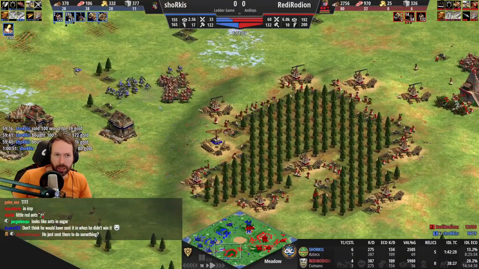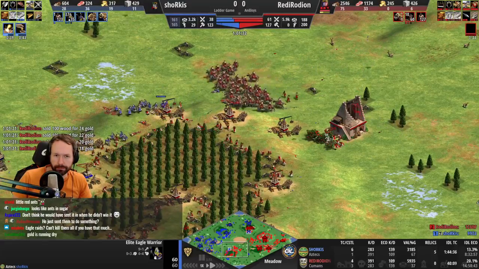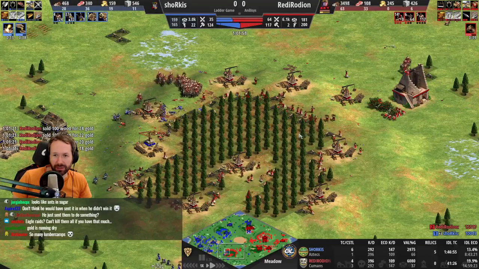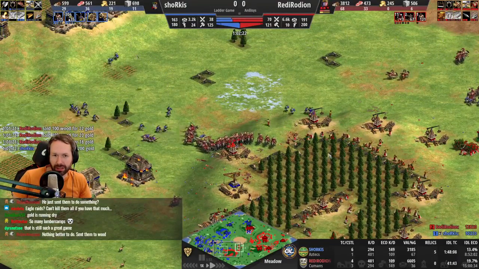And now we are just waiting for... Do we have elite upgrade? Yeah, elite eagle warrior, and they just win the game. Now we go for mass light cav. Yeah, the transition was tough behind it though, right?